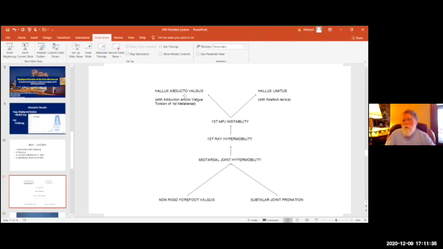So hallux limitus and hallux abductor valgus are both symptoms of this mid-tarsal joint hypermobility and result in first ray and first MP joint instability, with the addition of either some adduction of the metatarsals or torsion of the first metatarsal. And another way we can get to that mid-tarsal joint hypermobility is through non-rigid forefoot valgus. We talked about that a little bit a few months ago, that non-rigid forefoot valgus leads to the instability of the mid-tarsal joint and that same first ray hypermobility going forward.